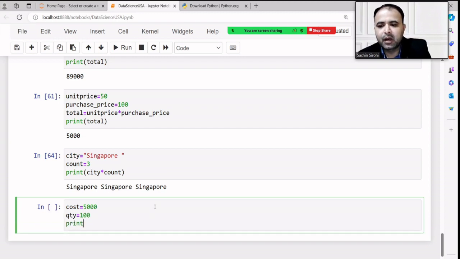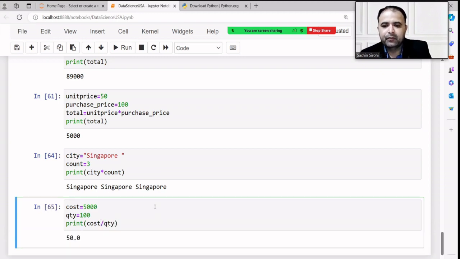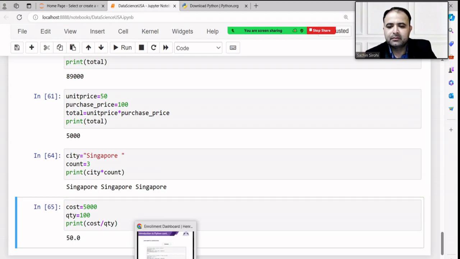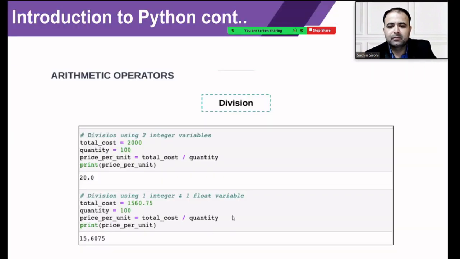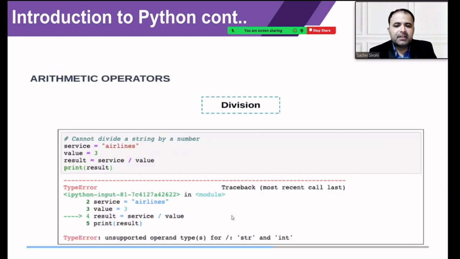So now I want to print the cost divided by the quantity. You can see, it is a division of cost by quantity. Obviously, if I try to divide the string value by the value, again it will give an error. We cannot divide a string value by a numeric value.